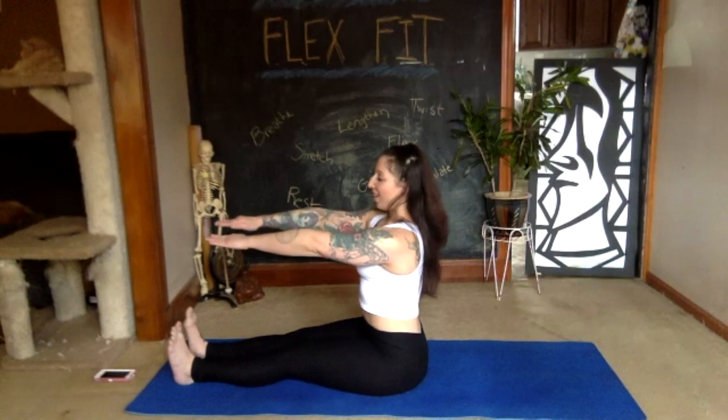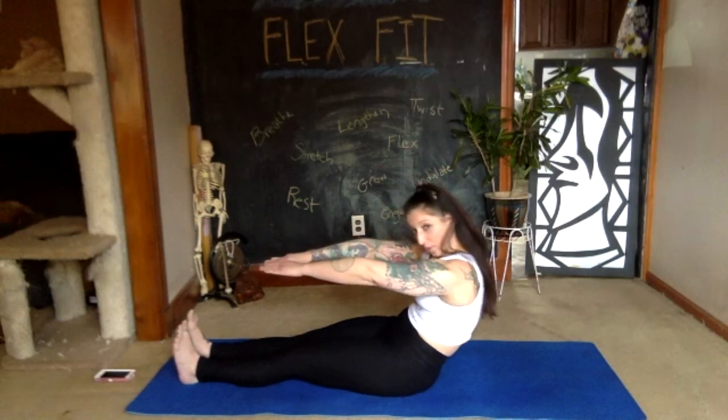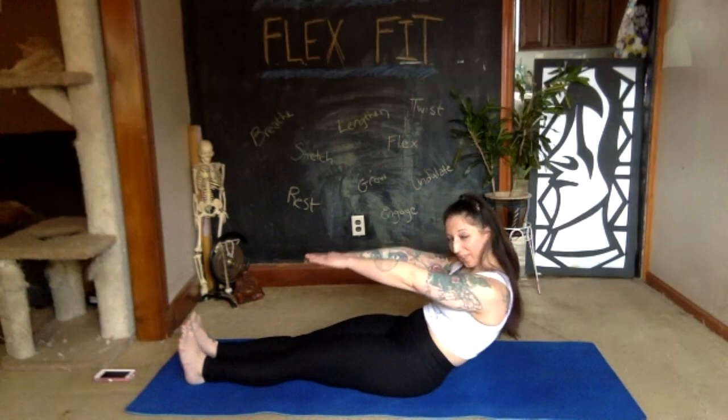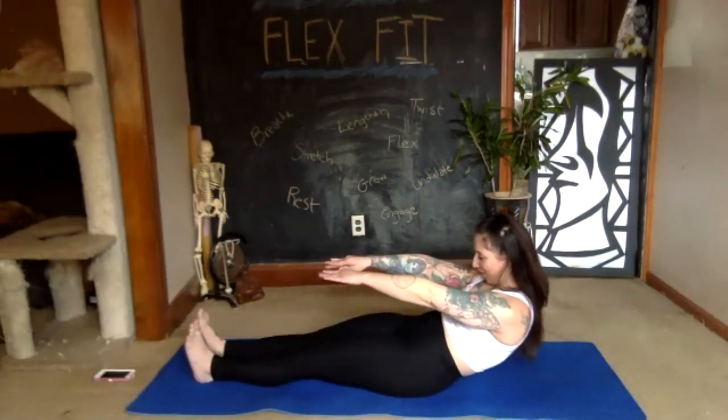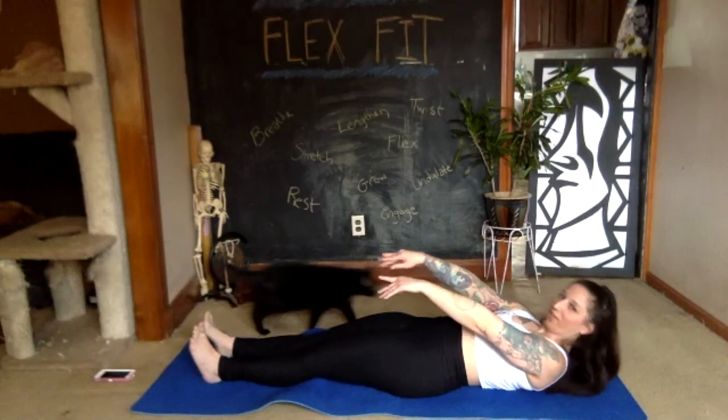Bring your arms out like a zombie with your palms down. Start with a straight spine and an inhale. On your exhale, curve your spine. Belly button pulls deep toward your spine, chin goes into your chest, and you roll down one vertebrae at a time. If your shoulders are up in your ears, try to relax them. And try not to crash all the way down to the floor.